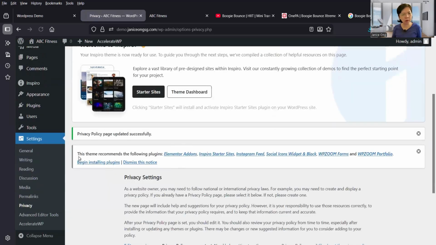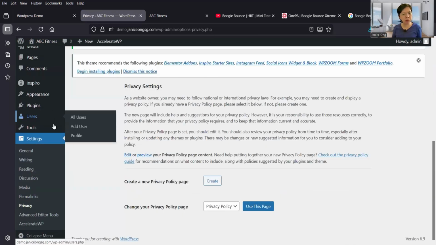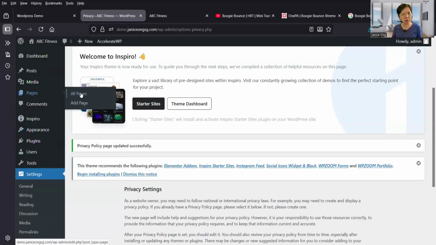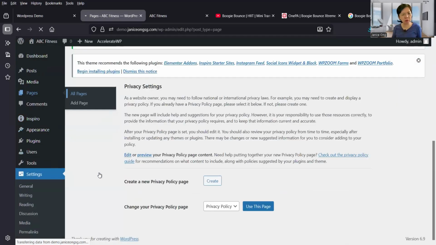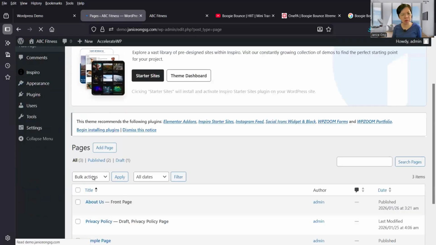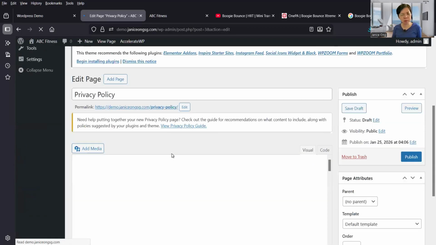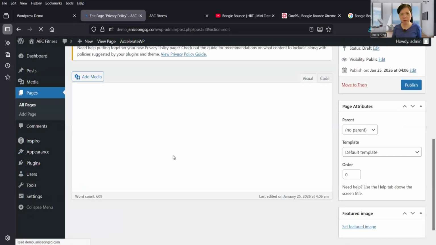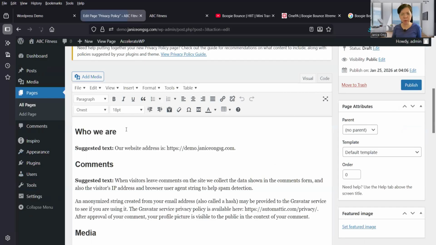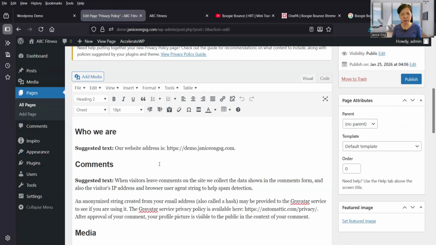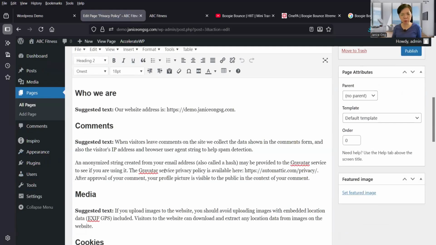Let's go to the pages section. Click on the privacy page. This is the default one if you don't know what to write.